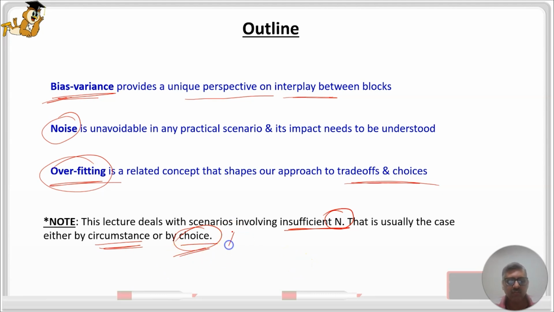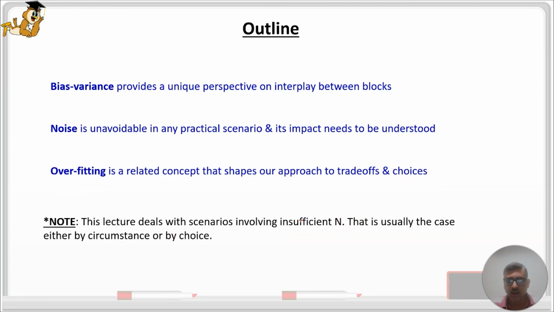And then there is another factor over here, noise, right? So this noise that we are going to talk about also leads you to a situation where your n may not be sufficient, right? So insufficient n is a scenario that you are often going to run into in solving practical problems, and therefore this entire lecture is built around the premise of having insufficient n, inadequate training samples. You do not have the option of saying just give me more training samples, right? Okay, so that's important to keep in mind.